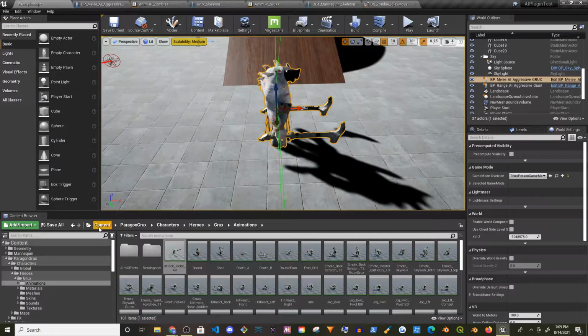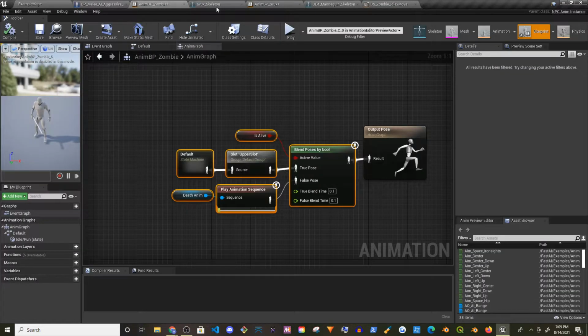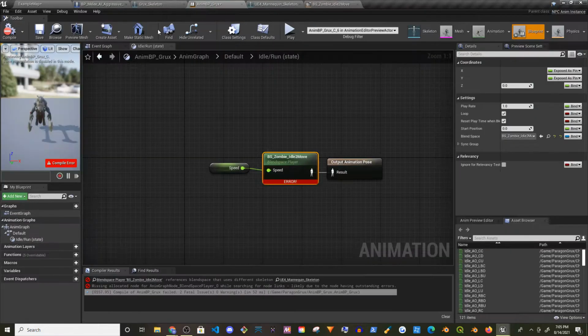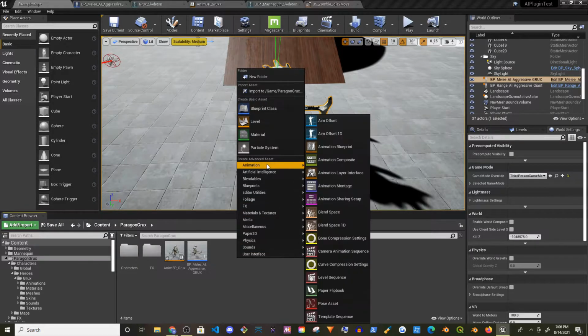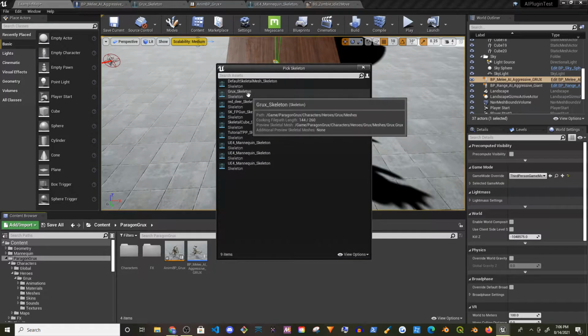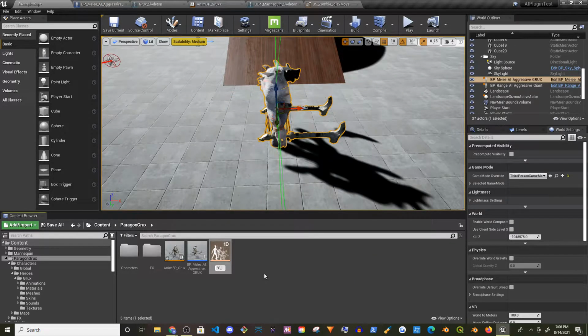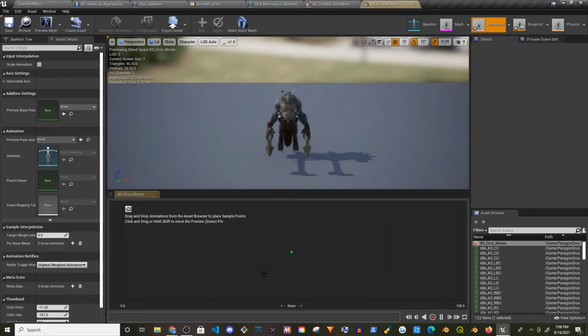All right, so we can close the NMBP zombie. So we can go to here, and we can say blend space. I think it's 1D. BS Grux moves. All right. So what do we have?